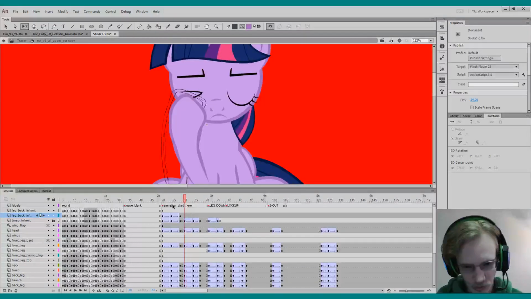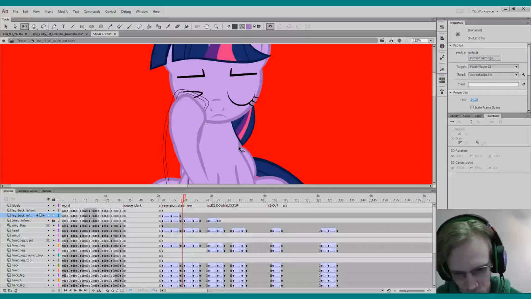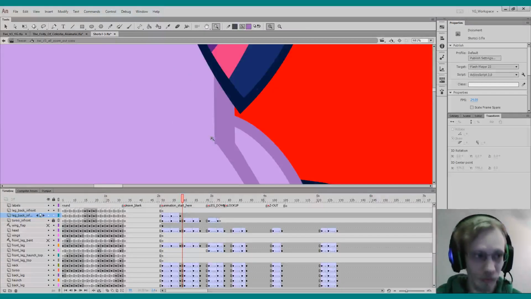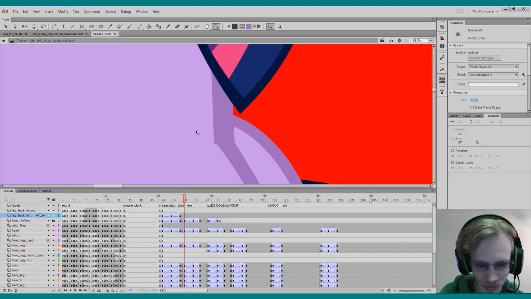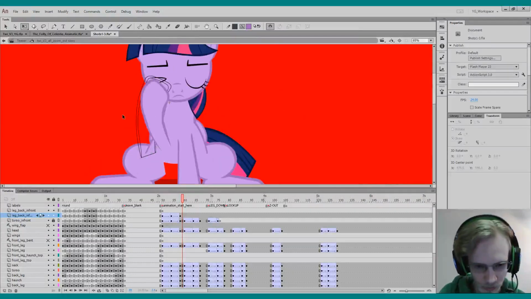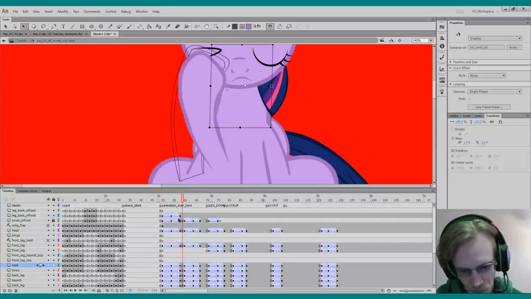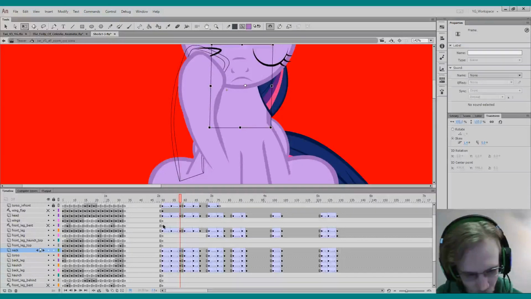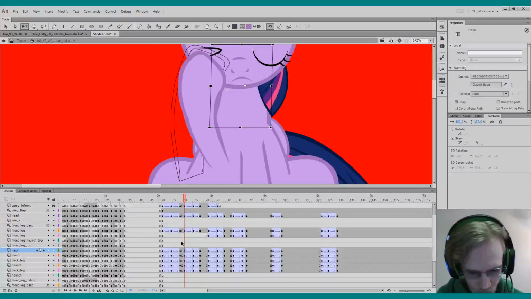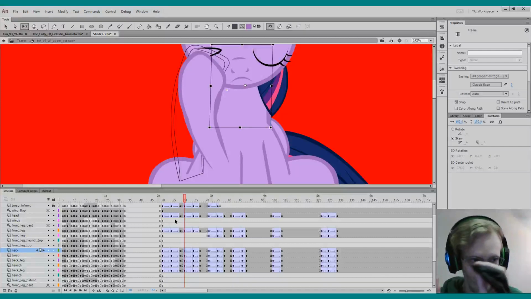I'm seeing the neck just kind of move right there. You can see this line right here. I'll zoom in, because I'm just looking. Can't you see it when I zoom in? For some reason this line goes back and forth when it shouldn't, so I'll have to fix this. In the neck layer, that moves, so I'll copy this and move it over there. So now it should be the same identical frame, just moved over.